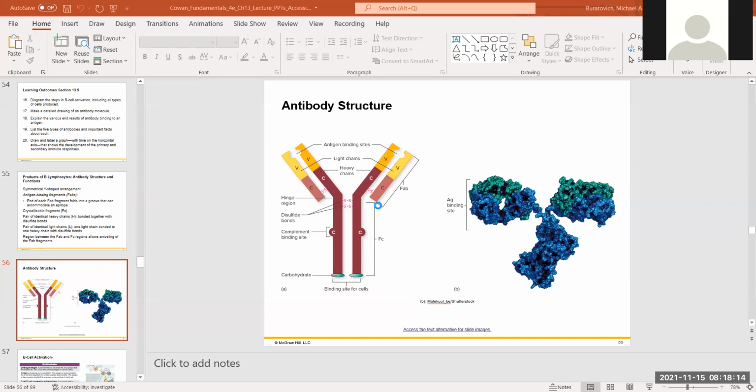All right, match the antibody with its description. IgG, which one matches IgG? Is the first antibody produced? No, what's the first antibody produced? IgM. In response to allergies? No. It's created on mucous membranes? No. Receptor on B cells? Well, it isn't. Frankly, all of them are receptors on B cells at some period of time. But is it the initial receptor on B cells? That's pretty good. It's the most prevalent antibody. Yeah. IgA, which one for that one?